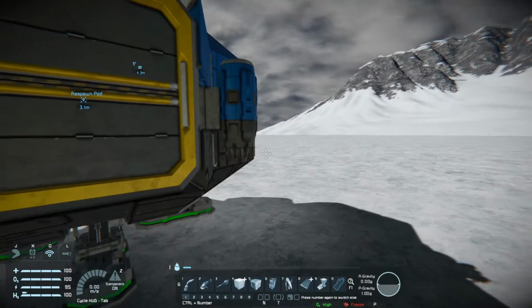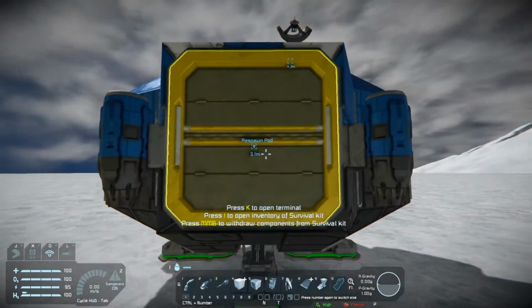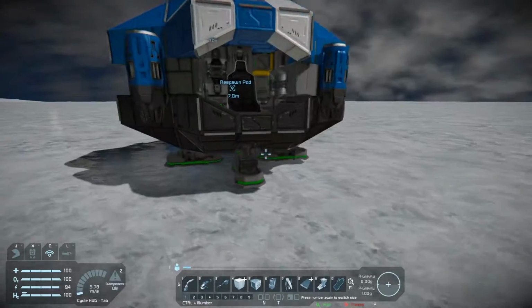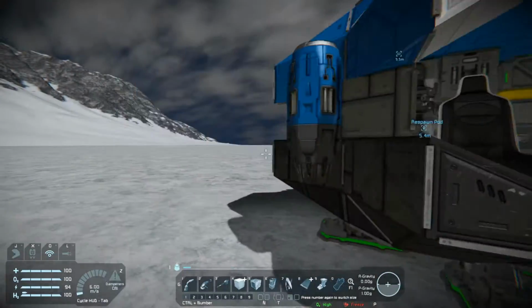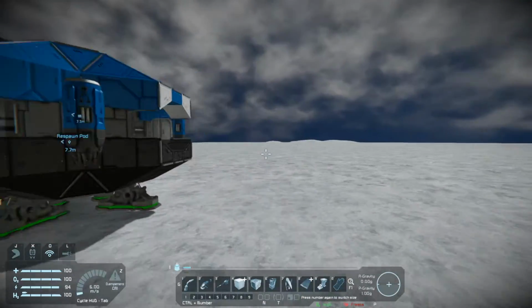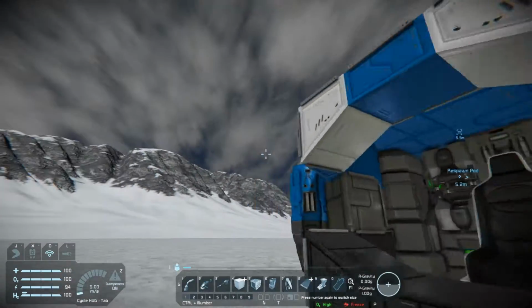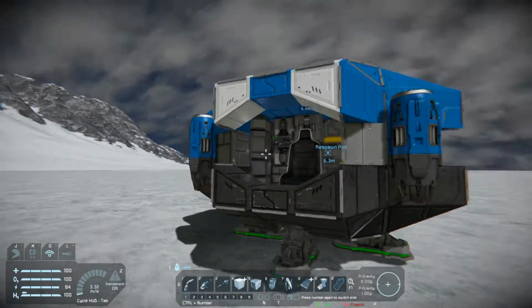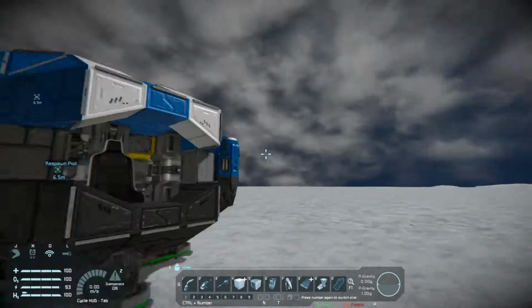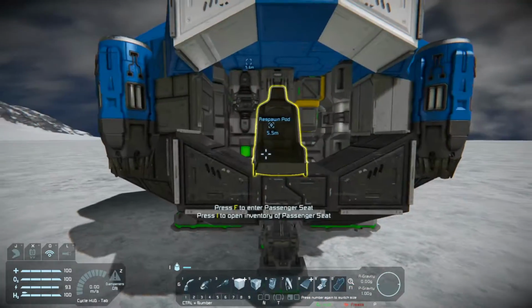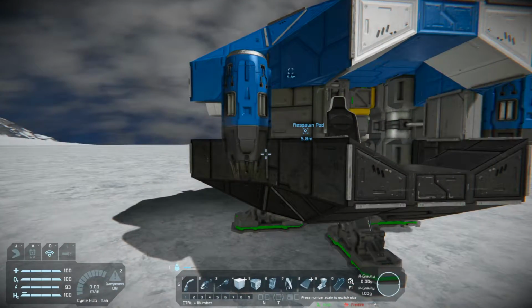However, we do need to start thinking about some things to do because we're sat in a drop pod that's not going anywhere. It's locked down on the ground. So what do we do? Well, there's a few things we can do. Because we're on a planet with an oxygen atmosphere, we haven't got too much of a problem with oxygen production, so we've only got hydrogen production to worry about. So that's one thing taken off our menu already.